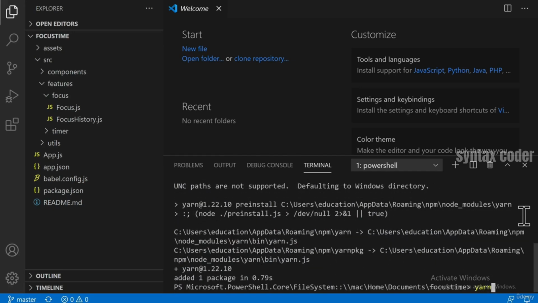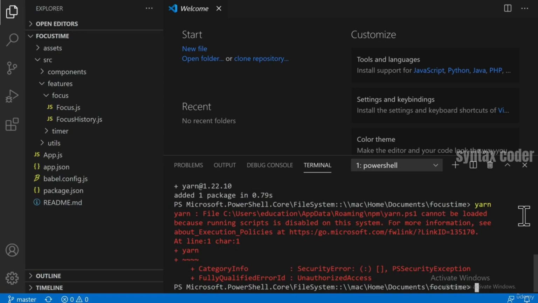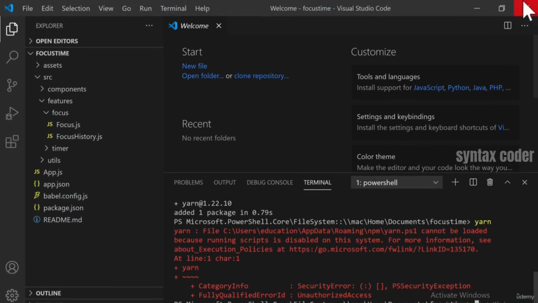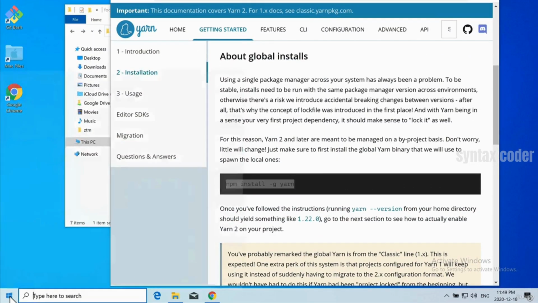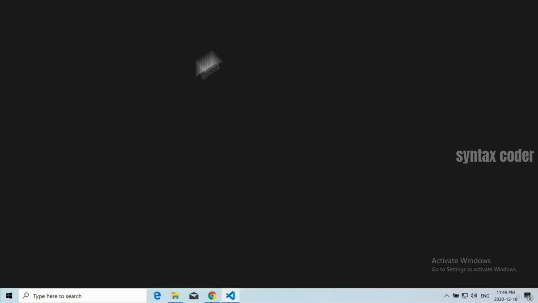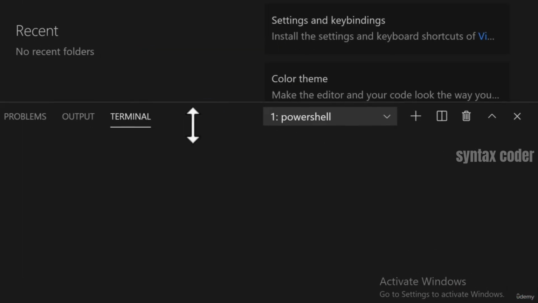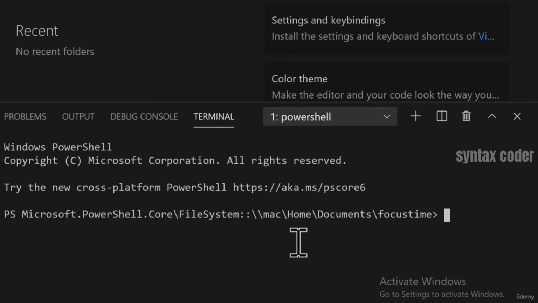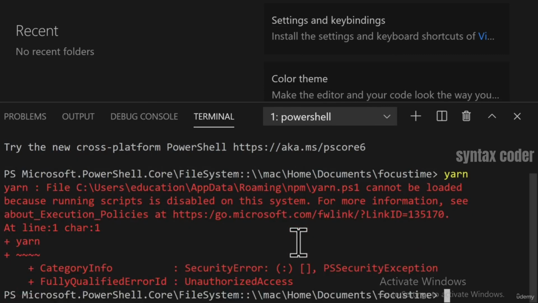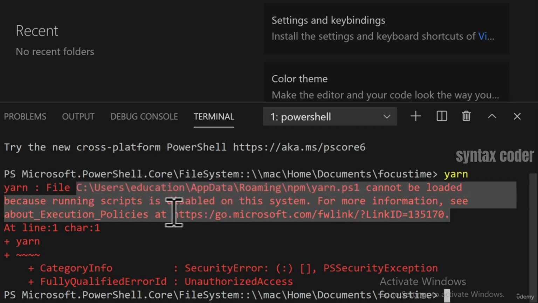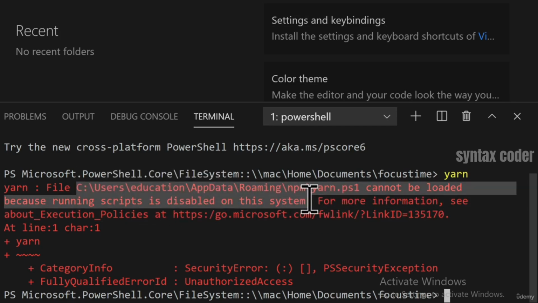globally. So now if we press Yarn, it's going to say, hey, I don't know what Yarn is. So let's go ahead, close this, open Visual Studio Code again, and it will have refreshed. And now if we run the command Yarn, why is this happening? npm yarn cannot be loaded because running scripts is disabled on the system.